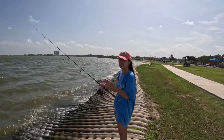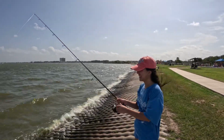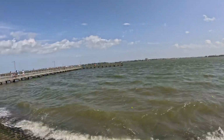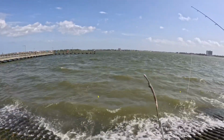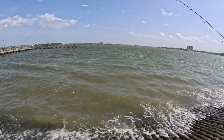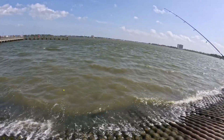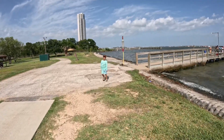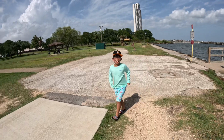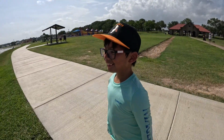Hey. This is Elon and his cousins. Yeah, reel it back. Okay, reel it up. Caught anything today, Aiden? Crabs. Crabs? Holy. That's good.